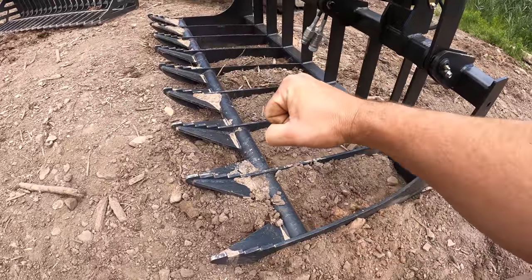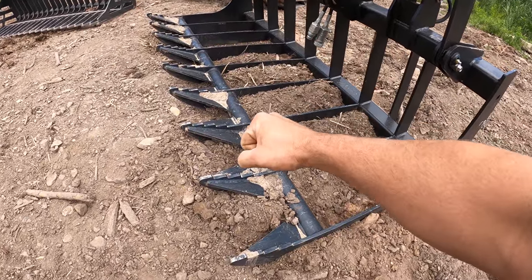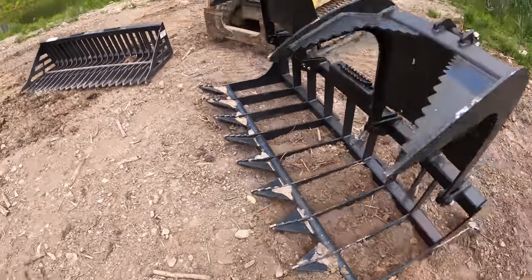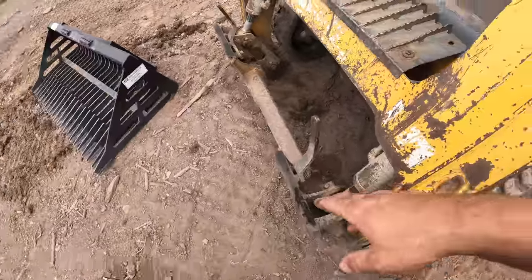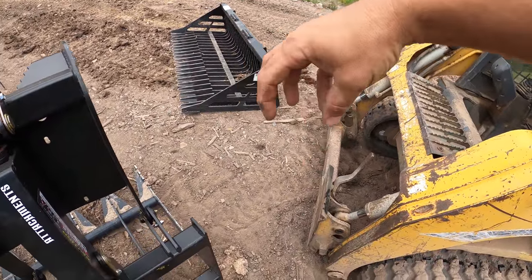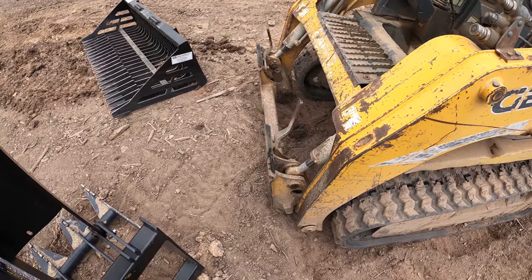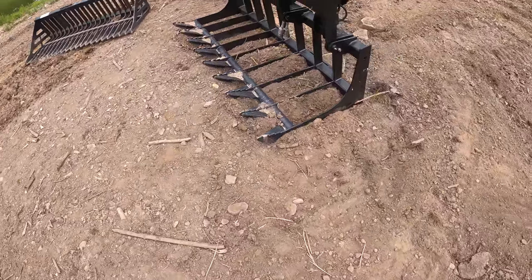Imagine punching something with your fist. If your wrist is straight like this, it can absorb a lot of energy. But if you punch something and your wrist is bent like this, you're probably going to break your wrist. It's the same thing right here. If this is at a really extreme angle and you're digging along, that could really damage something. Maybe not, maybe it's built for that, but I think it's not a great idea to do that all the time. So as far as skimming the ground, you have to be really careful with this one.